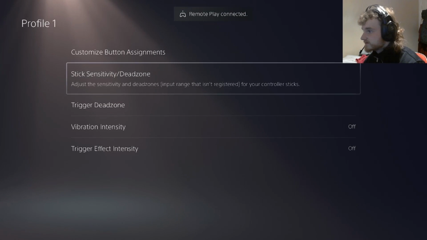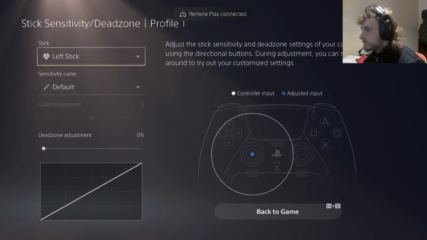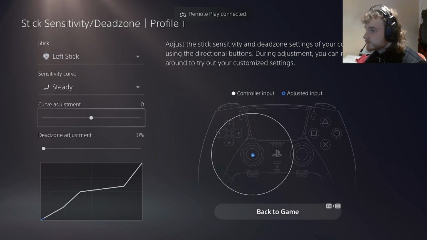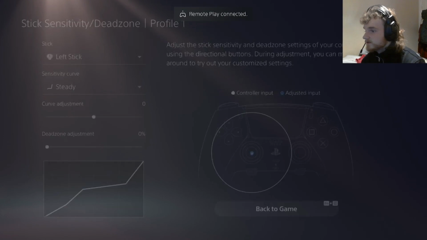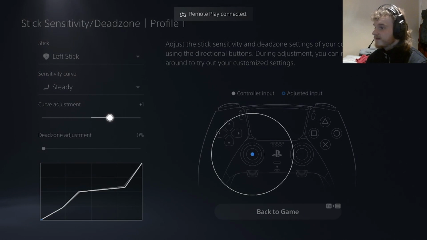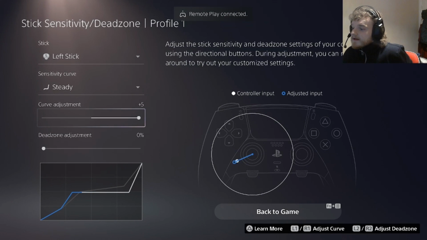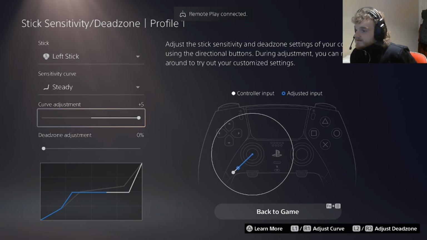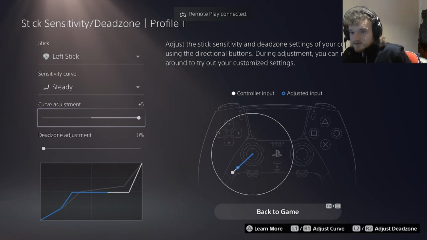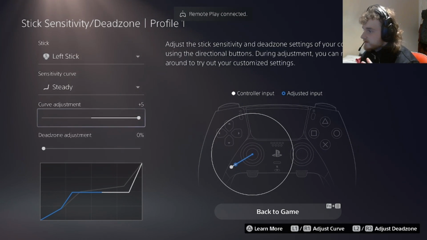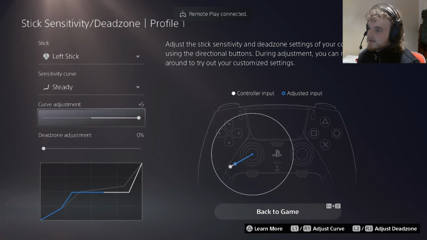So the key difference as to why I've been better able to perform drag back dribbling the last few days is because I got my hands on the DualSense Edge. This allows me to, sorry, I have problems with the interface. This allows me to adjust the sensitivity. So you can see the white line is what I'm doing in real life, and the blue line is the adjusted input with this sensitivity. So if I go out to this window here on the white line, which is usually where drag back dribbling kind of stops being activated, because of the sensitivity adjustments, PlayStation is reading that I'm still within the drag back zone.